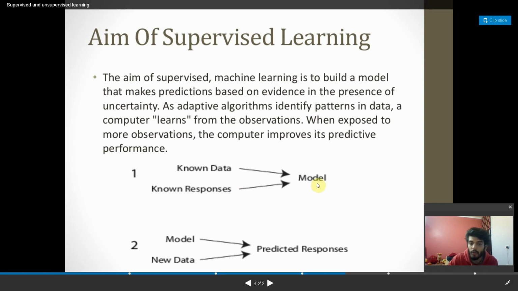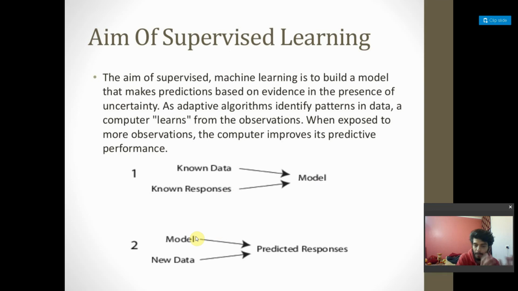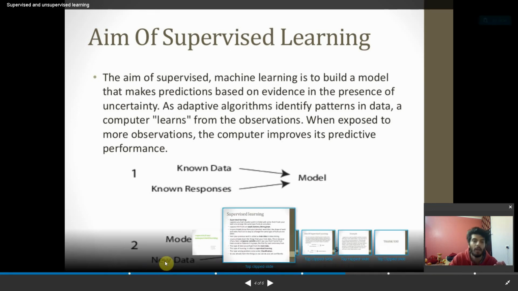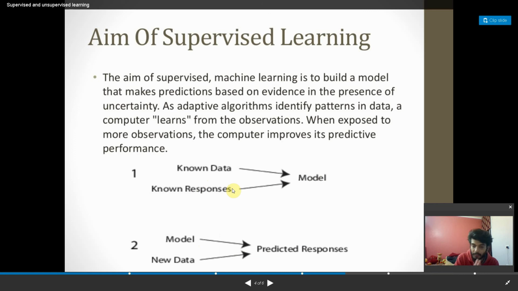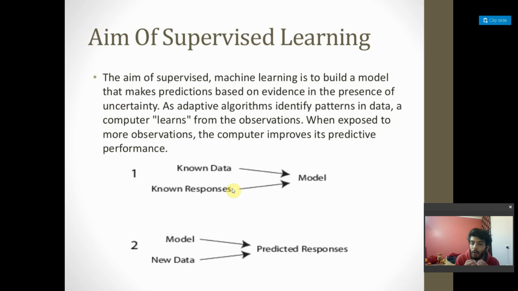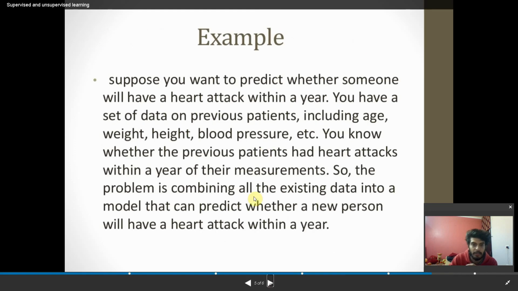That's how machine learning improves its predictive performance every time we try to predict something new with some new data. When we have known data and we know the known results, then we make a model. And when we use the model, which we have already built, with the new data, it gives us a predictive response, which may not be exactly accurate, but with the help of hyperparameters we can take it to 80%, 90%, or above 95, 99% accuracy.